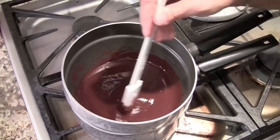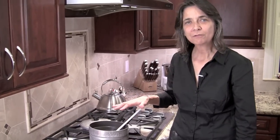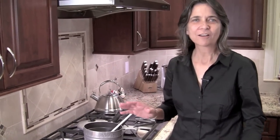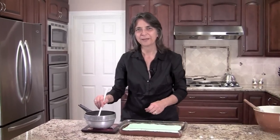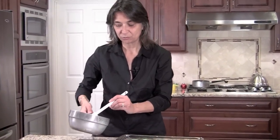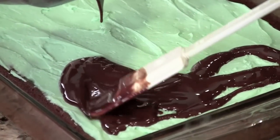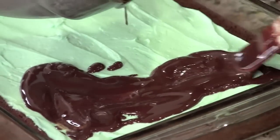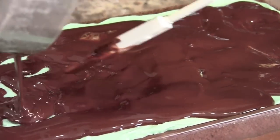I've got our chocolate melted nicely. I'm going to let it cool for about five minutes and then we'll be ready to spread it on as our third layer. My chocolate's been cooling now for about five minutes and I think it's ready. So I'm going to drizzle this really slowly to cover the whole thing and use a spatula to help spread it around and get it all the way to the edges. This is going to be delicious.